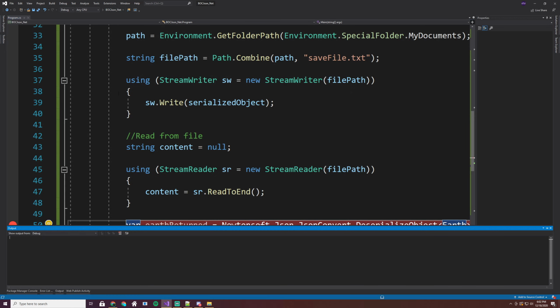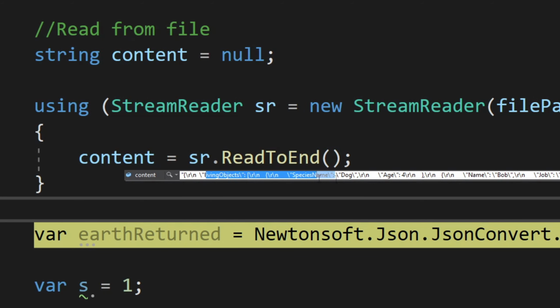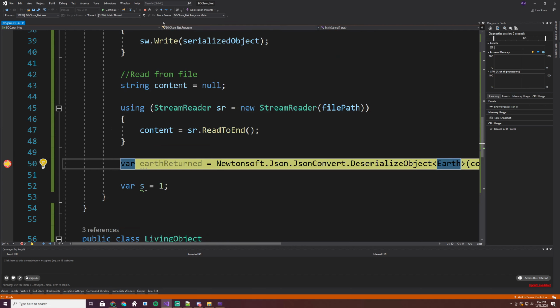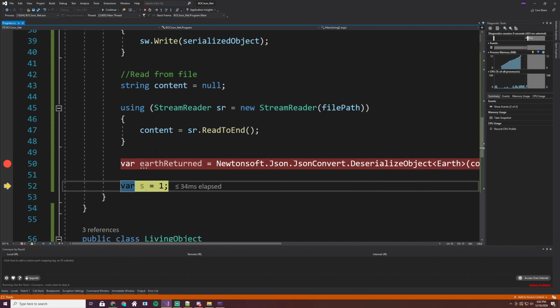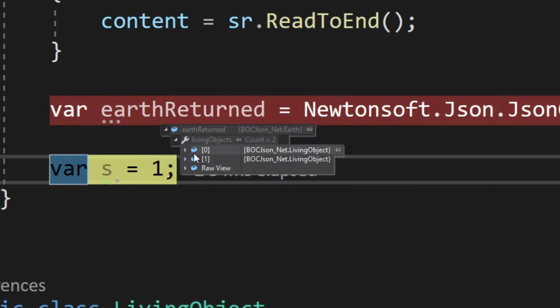So now if you run it, you can see it stops here. You can mouse over content, you can see that text file we create. And then if we step over it, so F10, or this button up top, and then mouse over it, you can see there's two things.